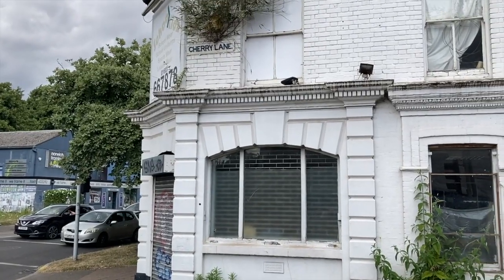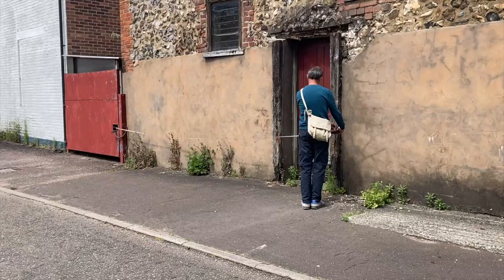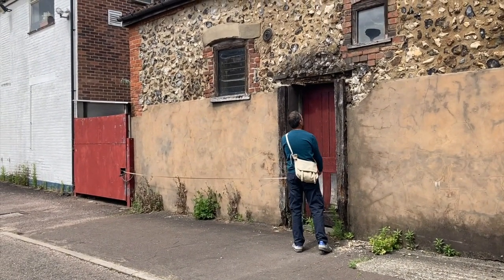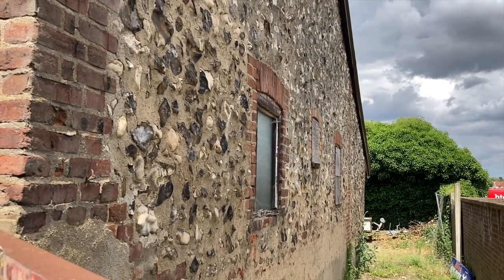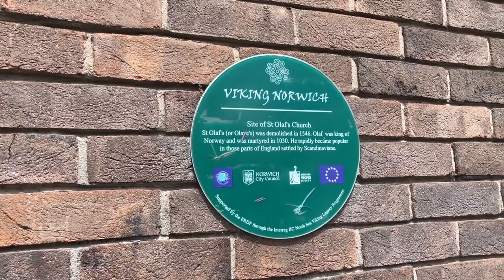In this desolate corner of Norwich, earmarked for complete redevelopment, is possibly the remains, part of the fabric, of a pre-conquest church, the Church of St Olave, of Scandinavian origin, and formerly a parish in its own right between St Augustine's and St George's. I don't think that this has really come to public attention, and people do want to be more aware of it. There is a graveyard associated with it that, if investigated, will yield the remains of all our ancestors, and surely we owe it to them to investigate this further and find out if the church is actually still in position and what remains of it.